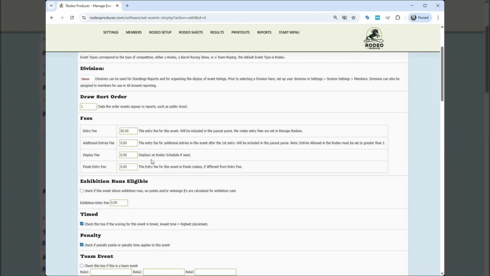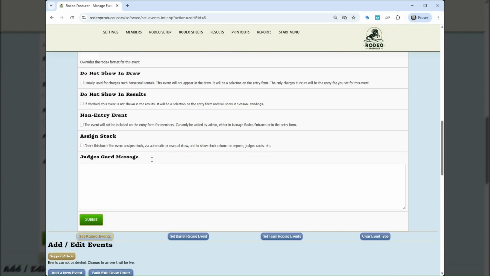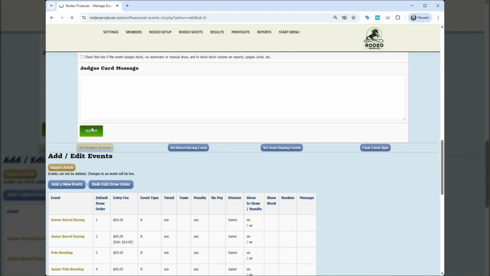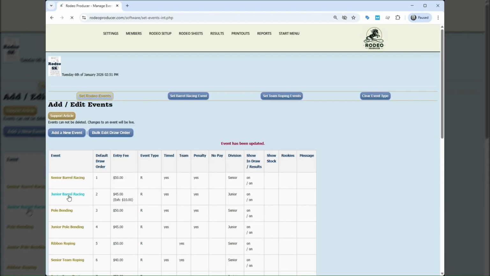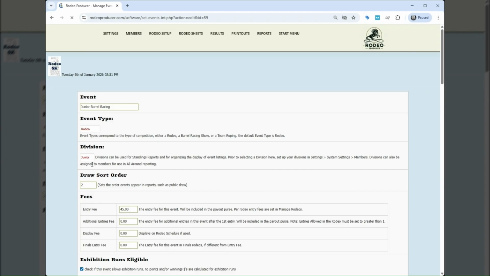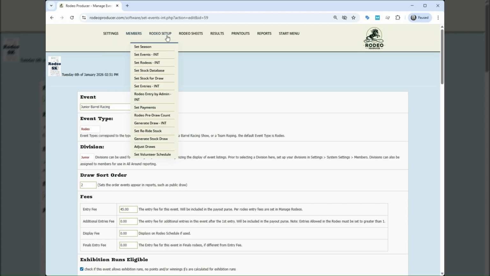Once you've made that selection, scroll down, save it, and we can check junior barrel racing, assign this to junior, etc. So now we've seen how to set up the divisions in our system settings, how to assign a division to a member, how to assign a division to an event.